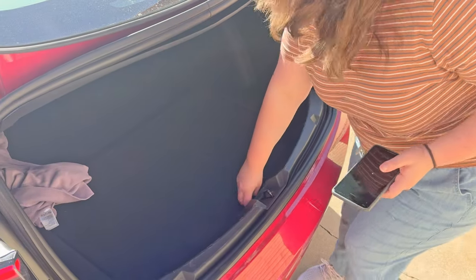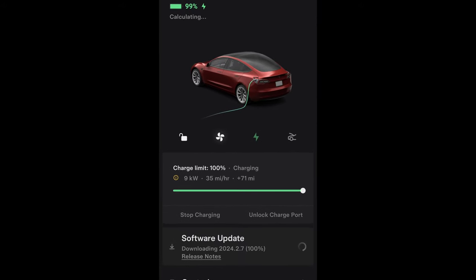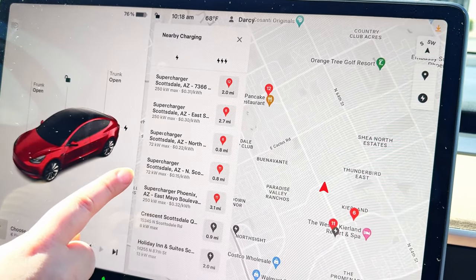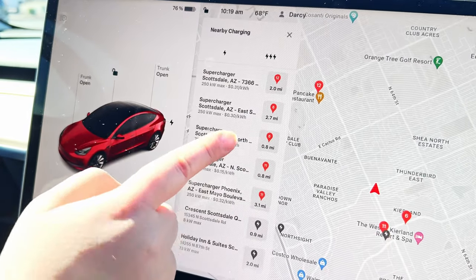We thought we could get away with charging the car at the Airbnb, but the outside outlet was just out of reach — we needed an extension cable and it just wasn't worth the hassle. They do provide a wall charger though, which is nice. We went to a Tesla charging station and the experience was really easy. We navigated to a nearby charging place — there was a supercharger nearby but we chose the cheaper, slower one since we were at 76% battery and there were 11 available stalls. We then went to the other charging area but decided against it because it was in a garage with a lot of people waiting.